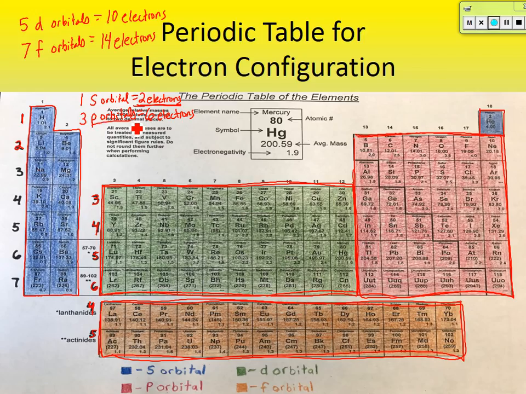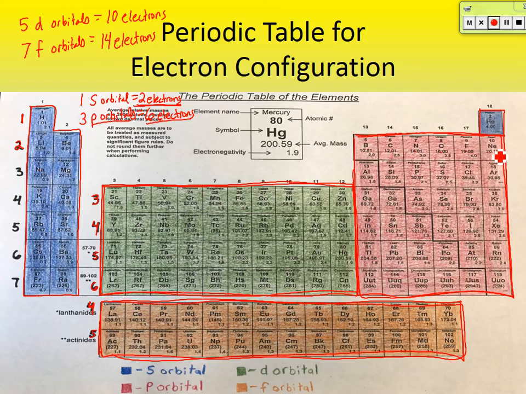Okay, let's go to the p orbitals. There's 3 of them, so 6 electrons can fit in the p orbitals. Well, if you look, this is our p orbital block. I colored mine red. And if you count across, there's 1, 2, 3, 4, 5, and 6 elements across. And that's because each box on the periodic table, you just add another electron. And so that's why there's 6 across right here.